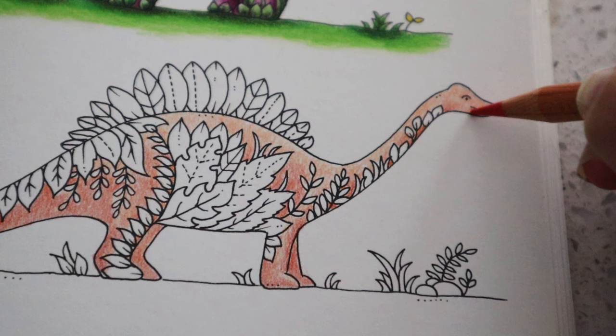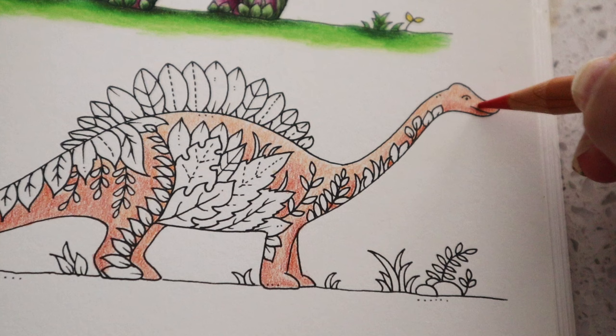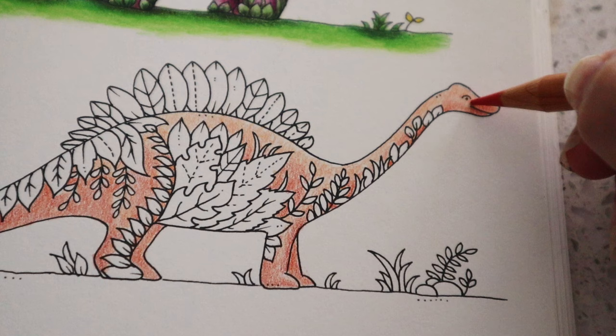Now with the head here, I'm going to do just the same as I did with the dinosaur just above this, and I'm making a bit of a lighter area just on the top lip there. It might be a little bit hard to see just because this head is a bit smaller.